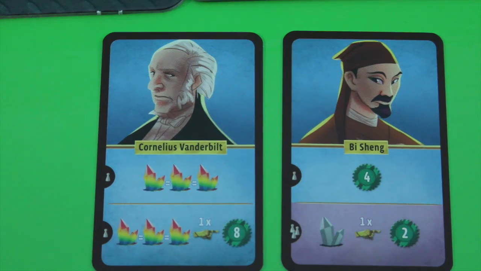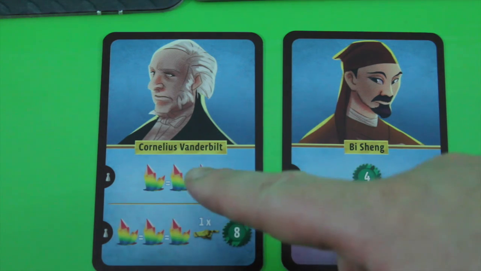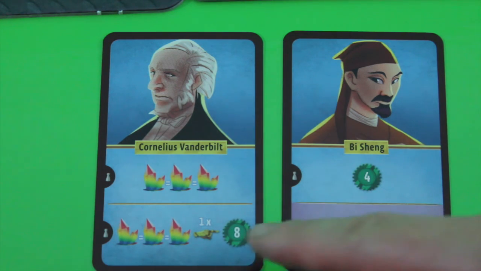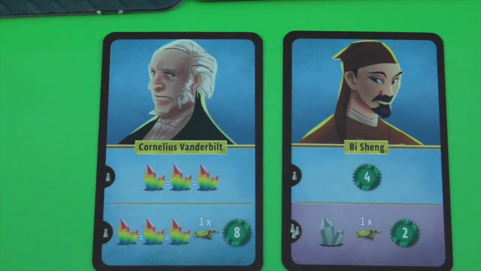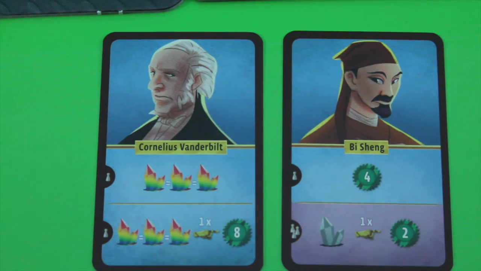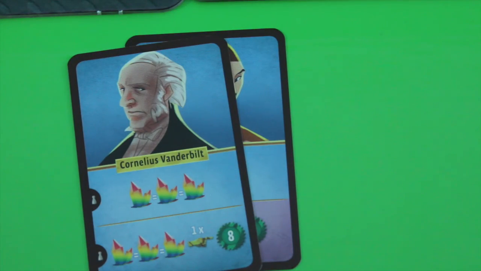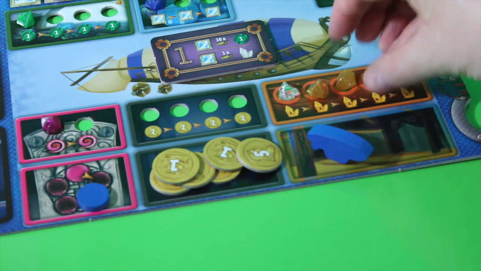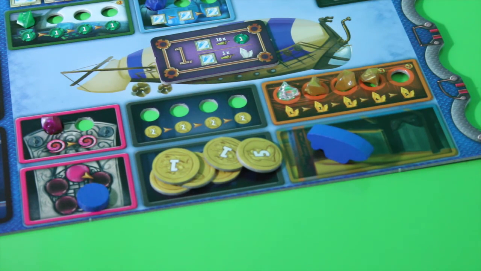And here are his 2 cards, and Cornelius Vanderbilt is really powerful, so he could go for 3 similar crystals, so for example 3 green ones, or he could give away 3 similar crystals to get 8 victory points. That's also huge. Or he could visit Bisheng for 4 victory points, but I think he also doesn't feel like sharing, so he will visit good old Cornelius Vanderbilt here, and I think he will go for 3 yellow crystals. Remember, they have to be the same.